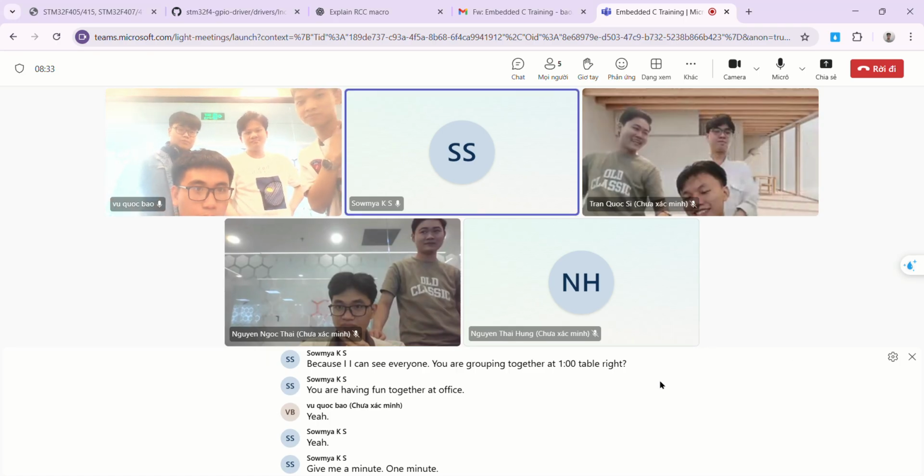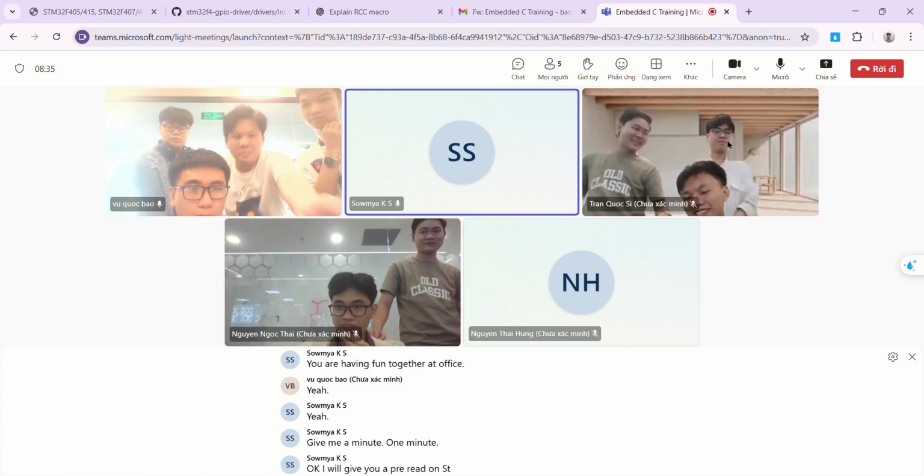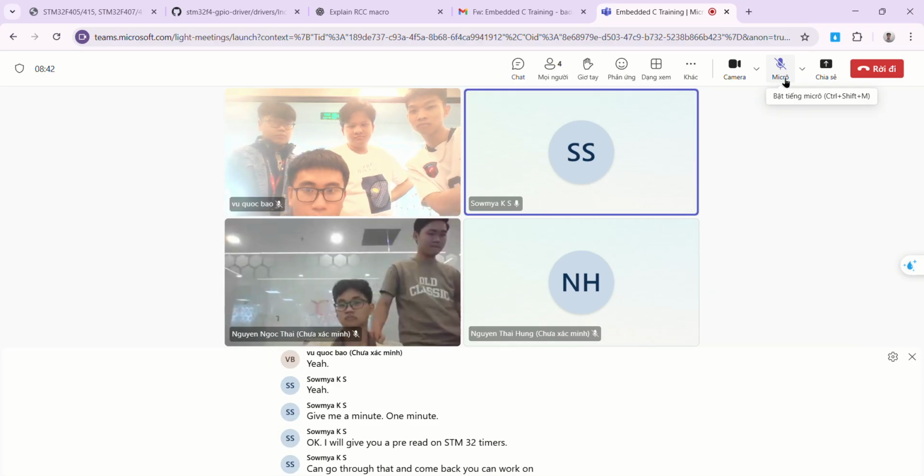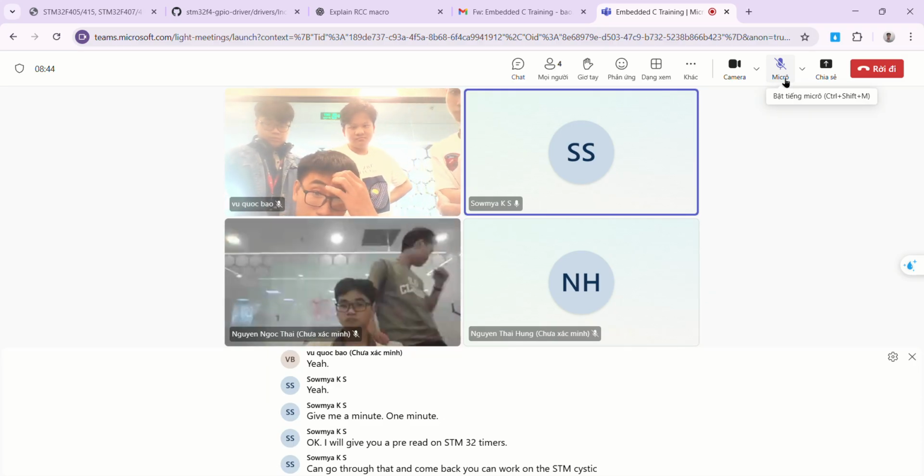Okay, I'll give you a pre-read on STM32 timers. You can go through that and come back. You can work on the STM SysTick timer also.